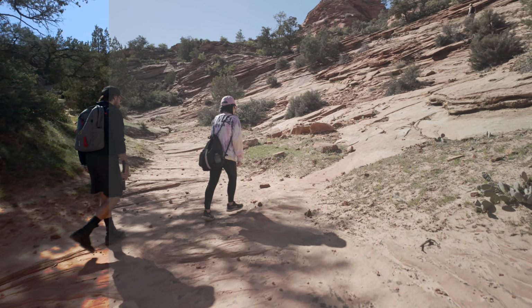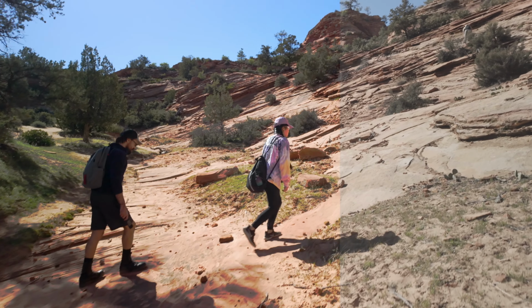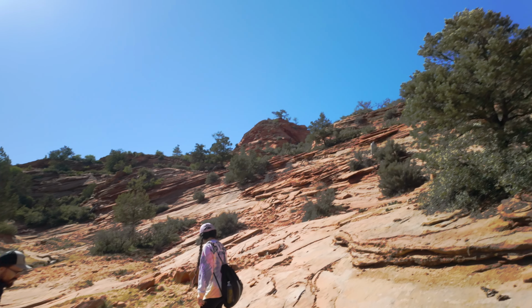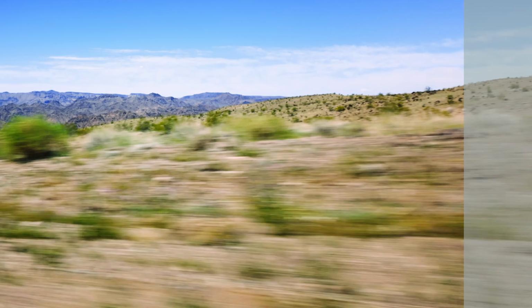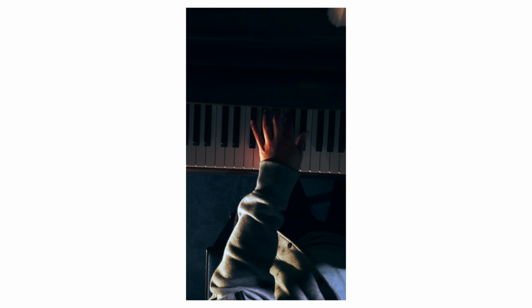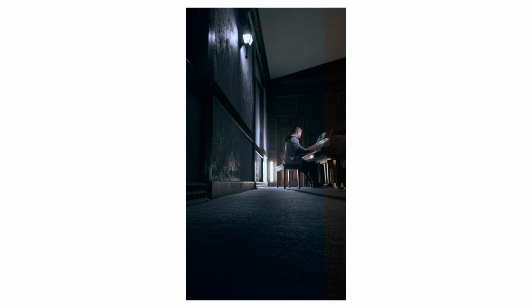Here's the befores and afters of what we graded. Now hopefully you can see that our footage can really have more life and even a little more cinematic look to it. But even if your image looks cinematic, does it feel cinematic? Fortunately, I got a video over here showing you the easy movements that you can use with your DJI Osmo Pocket 3 to make things look a lot more professional.